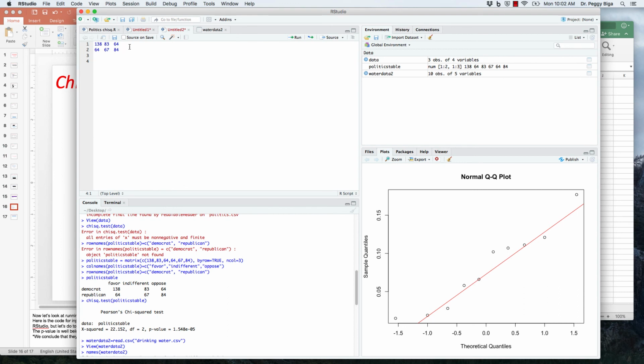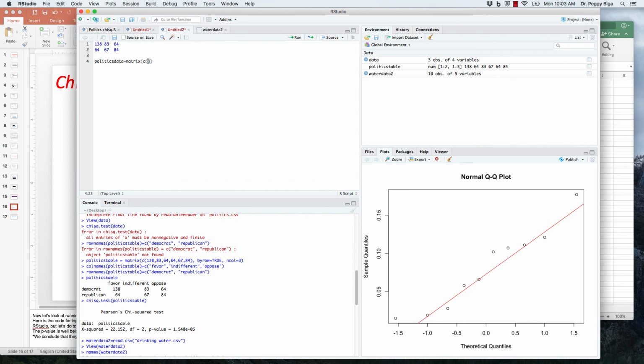Now, they're not in any format that RStudio can use at this point. We need to actually read them into RStudio, so I'm going to name this politics data equals, and then we're going to build a matrix.